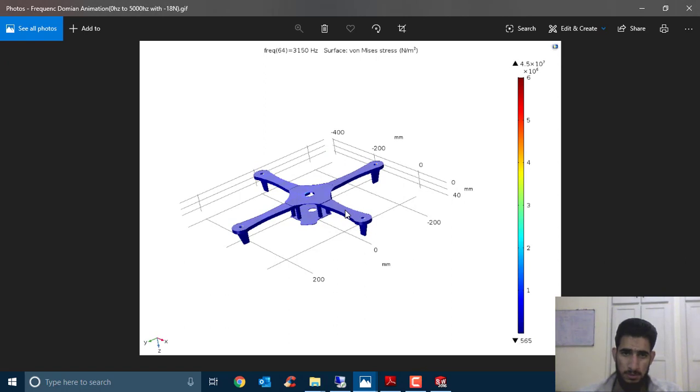So here it is. You can see that the frequencies are changing from here, and this is the behavior of the quadcopter or the stresses in the quadcopter. In this range of frequencies, the quadcopter is safe. Some standing waves are being produced. At that frequency you were able to see that the lower deck was bearing a very high stress, maybe at 4800. Yes, so that's the whole thing. At 50 hertz the whole of the quadcopter is under high stress.